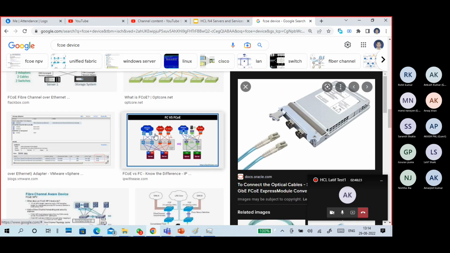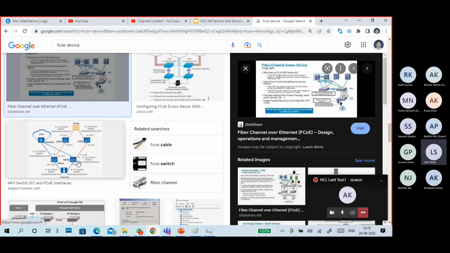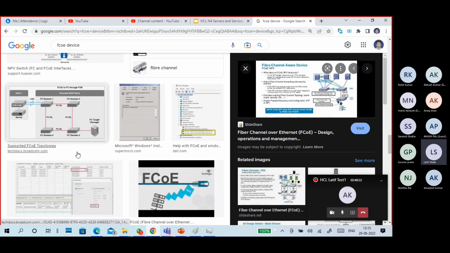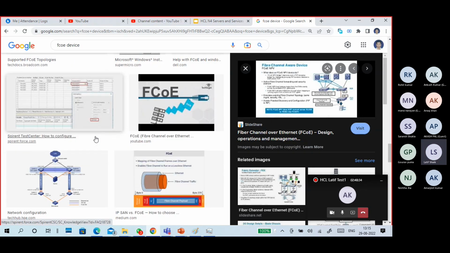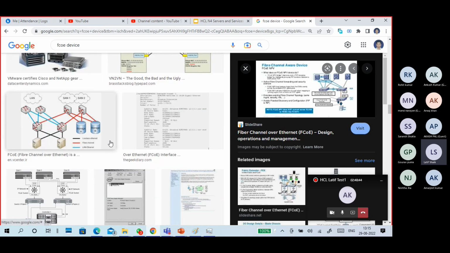So pure fiber channels are used for servers, your storages, very big router kind of stuff, where there is a high speed requirement. But regular LAN communication is Ethernet LAN communication.